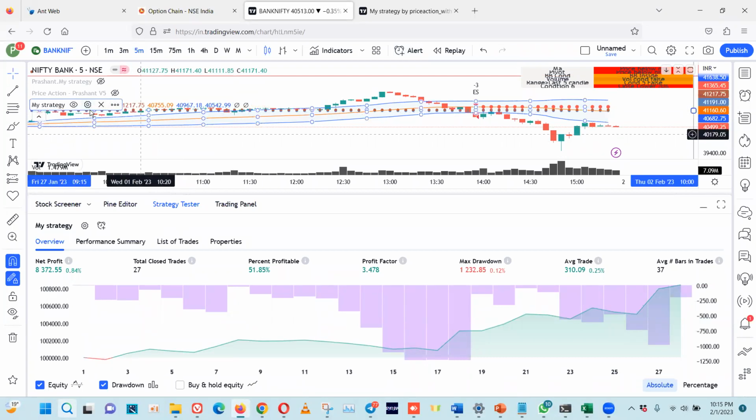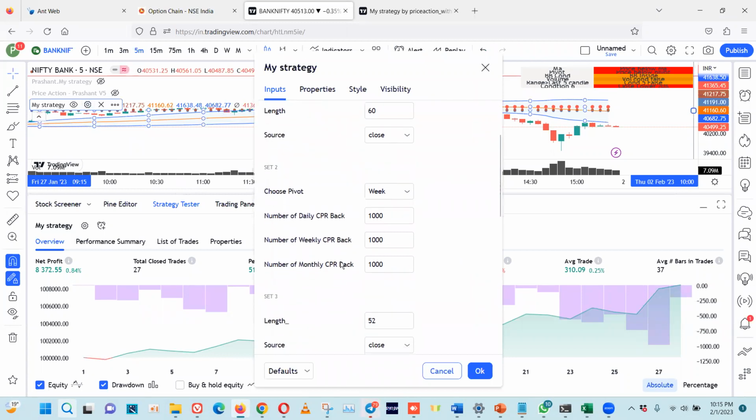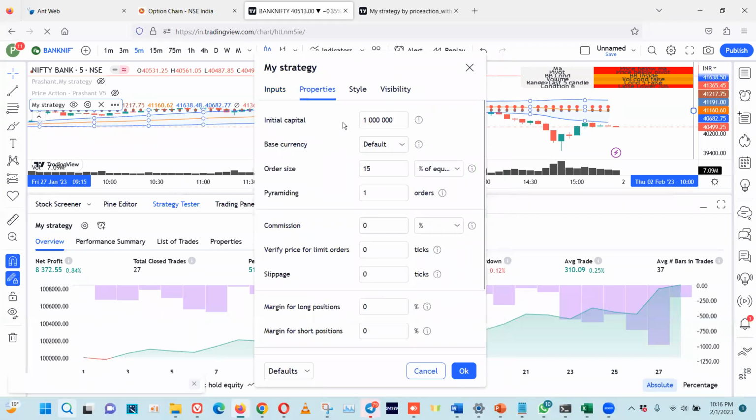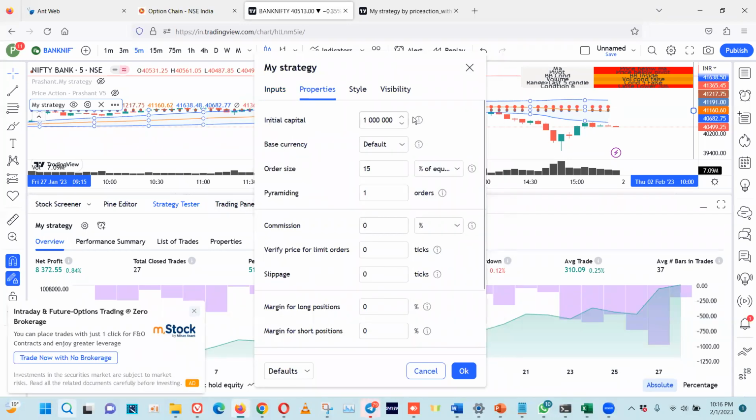Here there will be these default numbers which you can change and find the perfect combination which works. The thing you need to change is initial capital. You have to keep it large so that there will be no issue for position sizing. Then order size, you can change to number of contracts. And if you are looking at equity, this number can be kept as the lot size. If the lot size for Reliance is 250, you can write 250 here. This is Bank Nifty, so we can write 25.